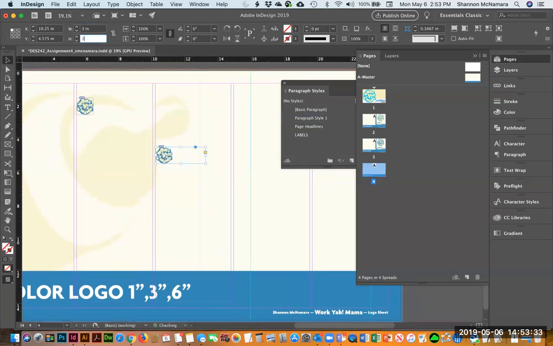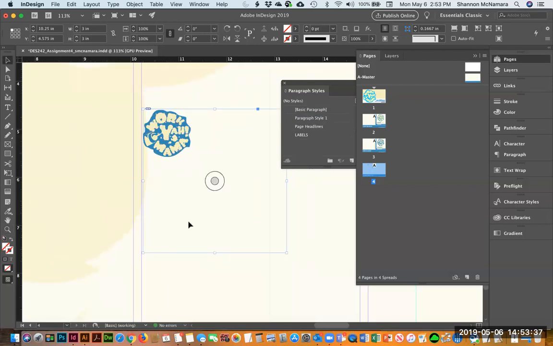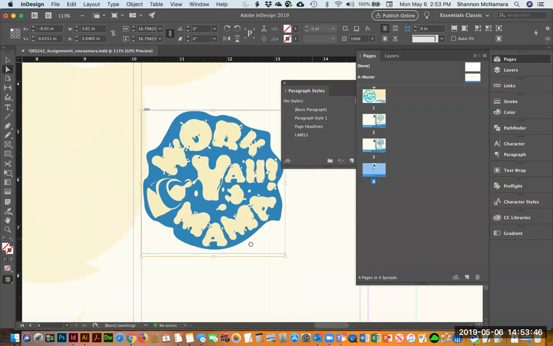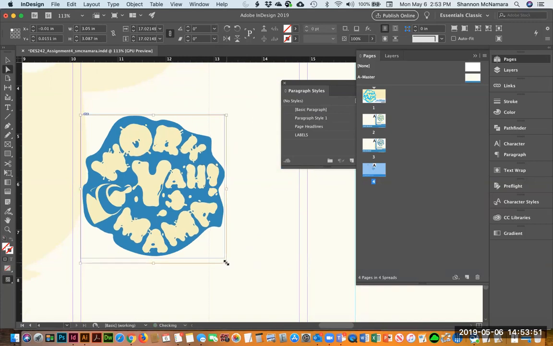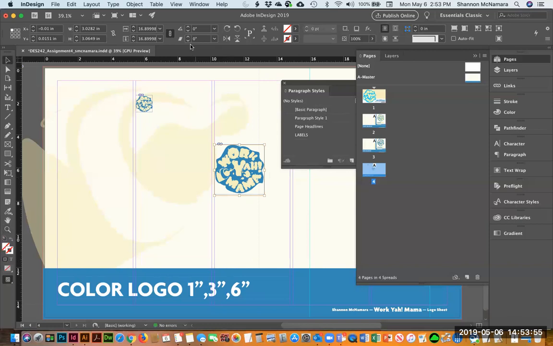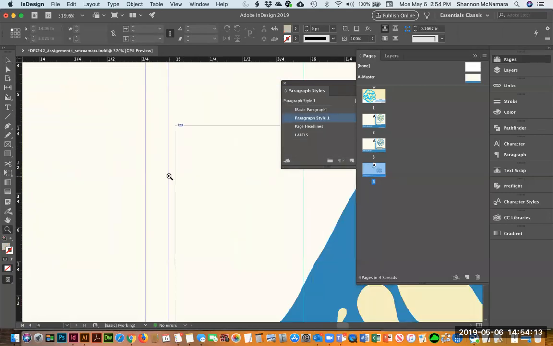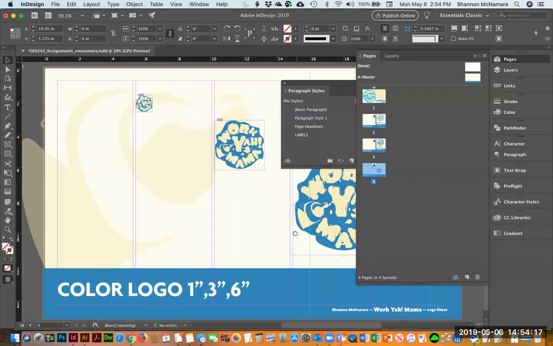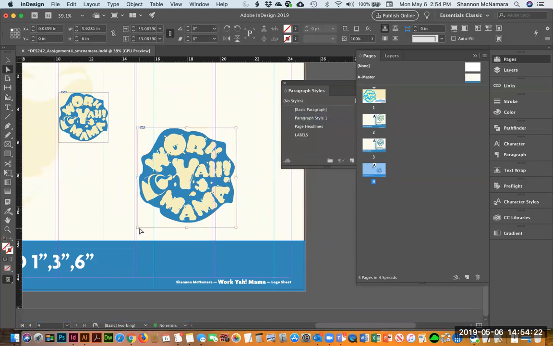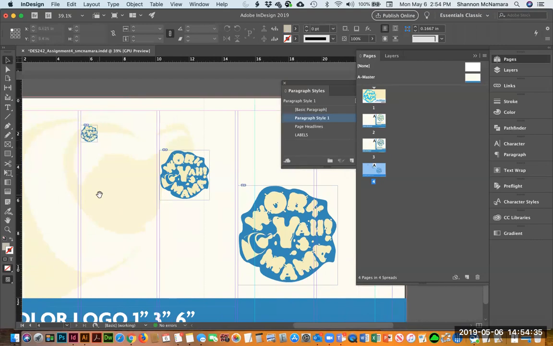My 3 inch logo. And my 6 inch logo. And I'm going to label these.